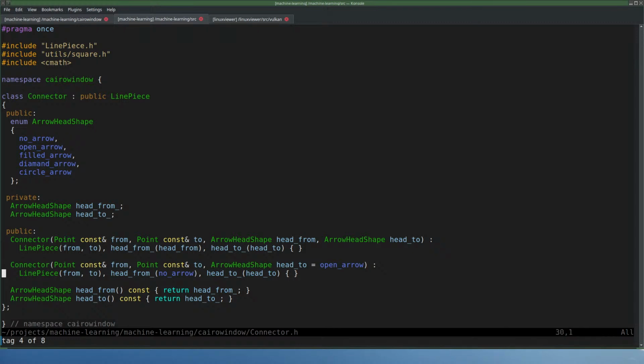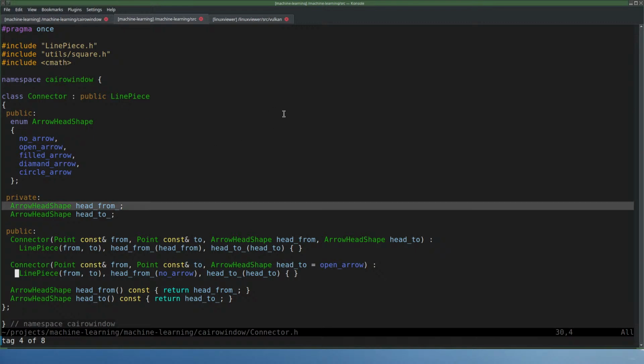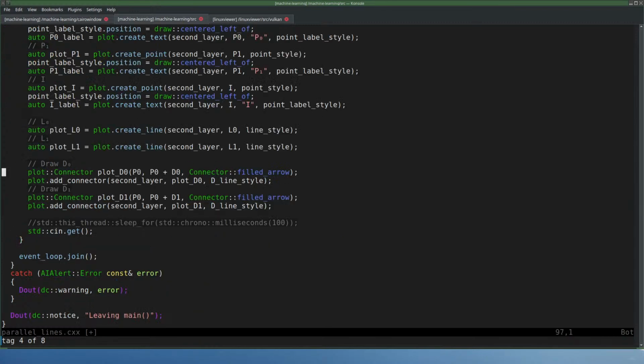So like here, that's from and to point, from which you construct a line piece. And the arrowhead shapes are stored in this object, in the connector. And then I call add connector.